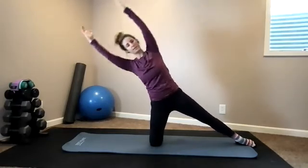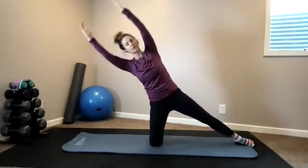Now with Pilates, it's a lot of controlled breathing. So if you get caught up in the breath, just do the movement, and then eventually you can start focusing on incorporating the breath pattern. But the breathing is what helps to engage your transverse abdominals and engage your pelvic floor. 2 more.